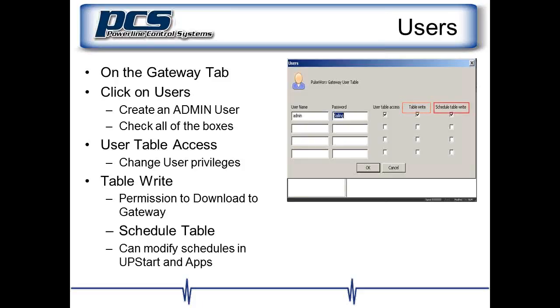The last table that we have is the schedule table, and we'll see a little bit more of that in the apps. Basically, this enables you to modify any of the timed events that are set up within Upstart or within the app itself. So you might create a user that is just somebody that can control things but cannot change the timed events, a la our kids.